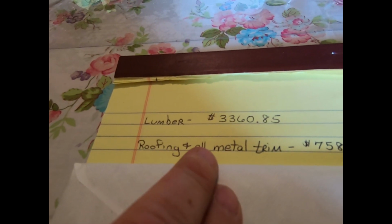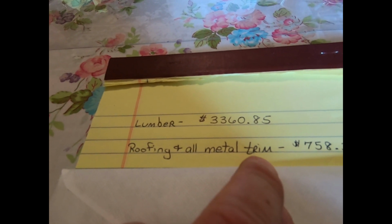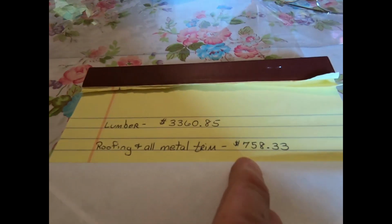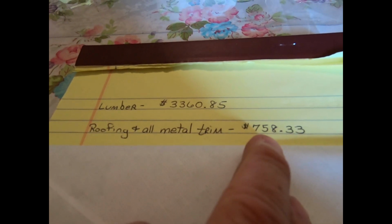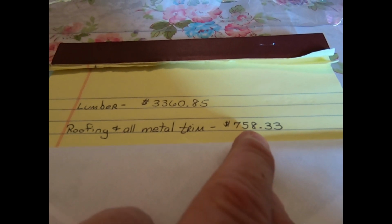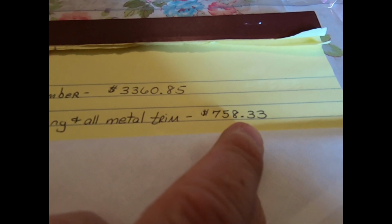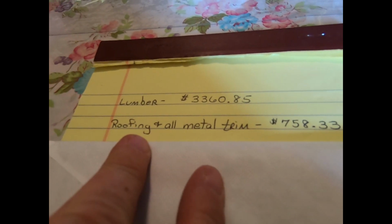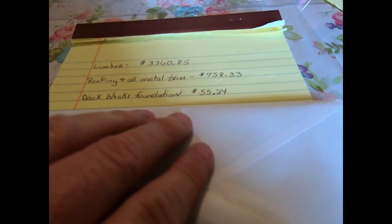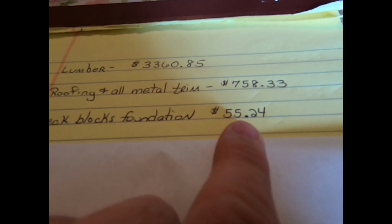The roofing, which included all the roofing and all the metal trim that you see. The corner trim, the drip edges, the ridge vents, the gable trim, the transition trim between the walls and the gable ends. That was $758.33. So if you saw any metal going into this barn, that's the total there. Deck blocks for the foundation, $55.24.